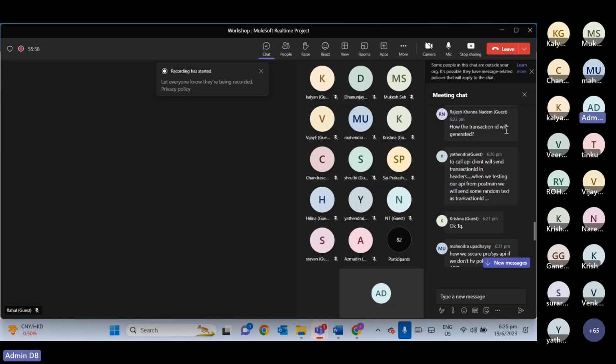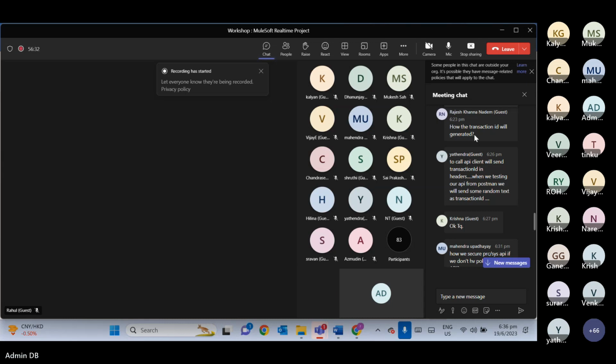And then, how will the transaction ID be generated? Whoever calls our API will mostly be a front-end system. They will generate one unique ID, which will be the transaction ID, and pass it to us. But if you want to use your own unique ID to manage the transaction, by default, whenever a new request comes, Mulesoft will generate a correlation ID, and you can use that.